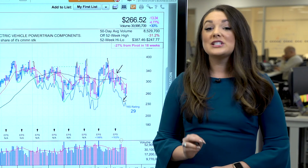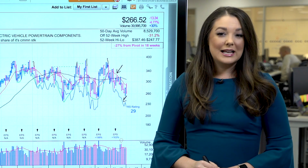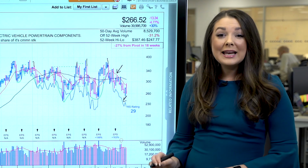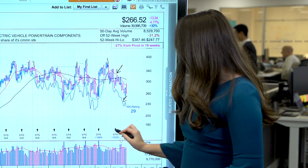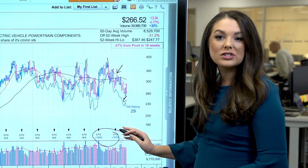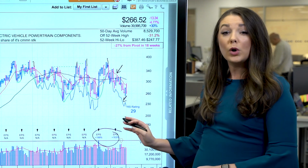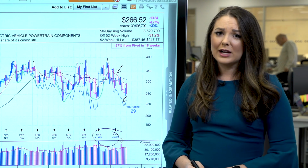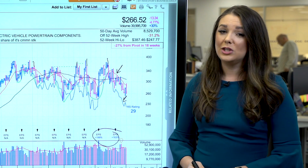Okay, so now that we've talked about Tesla's technical action, let's briefly talk about the fundamentals. Tesla has a history of struggling with profitability and has logged many quarters of losses, but Tesla was able to turn a profit in the 2 most recent quarters. Still, there are concerns about profitability moving forward, with Tesla selling fewer than expected cars in the first quarter, and Tesla already said it would likely post a loss in Q1.